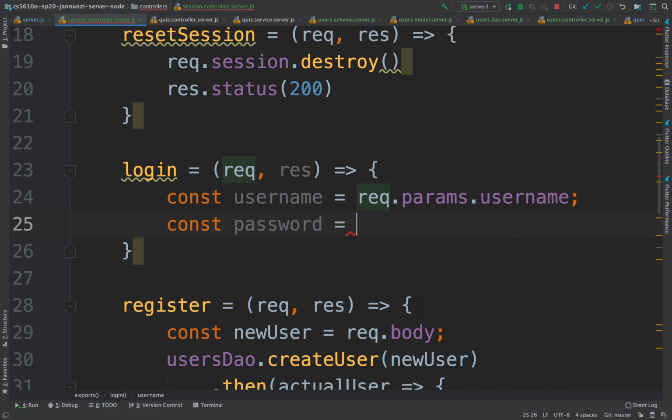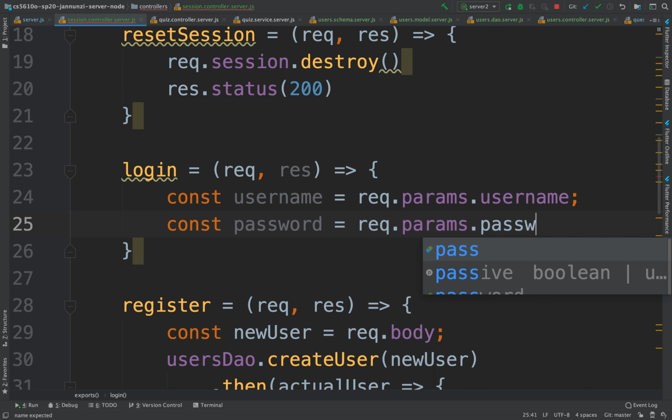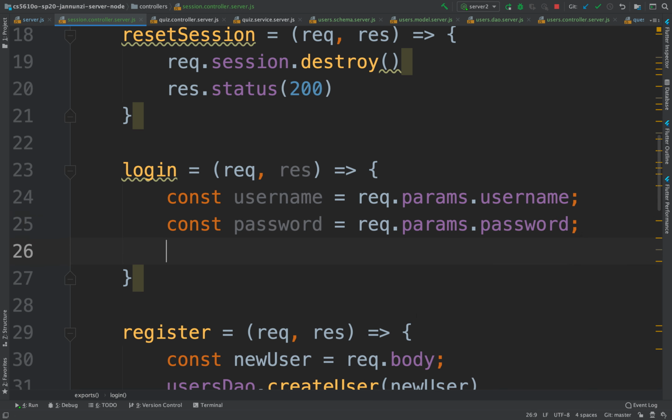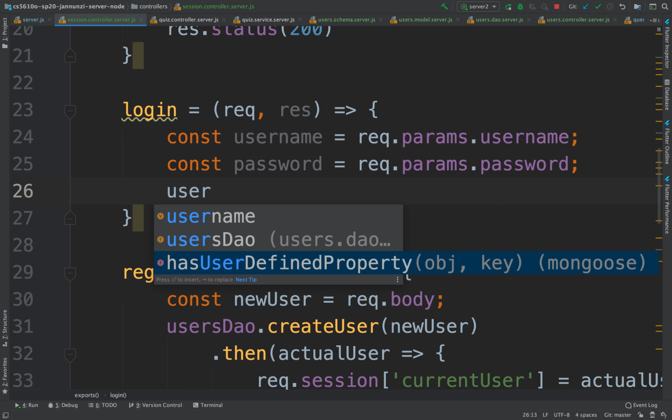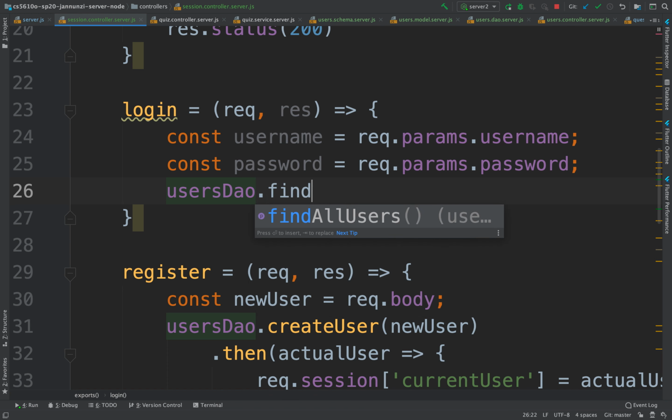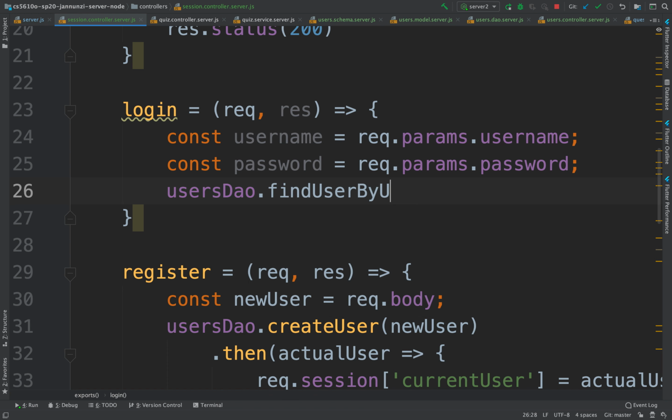Presumably all this information came to us encrypted. So now we have it accessible on the server securely, and now we can use the users DAO to find user by credentials. I'm going to pass the credentials, username and password.